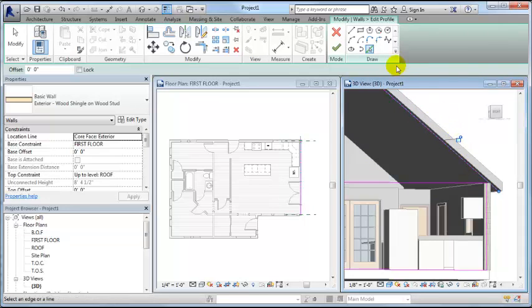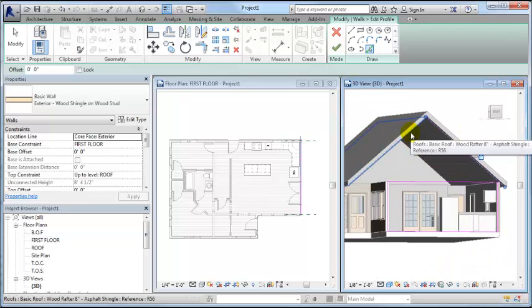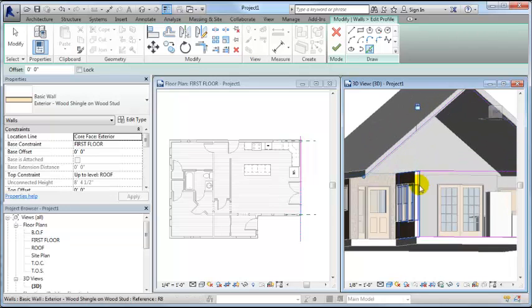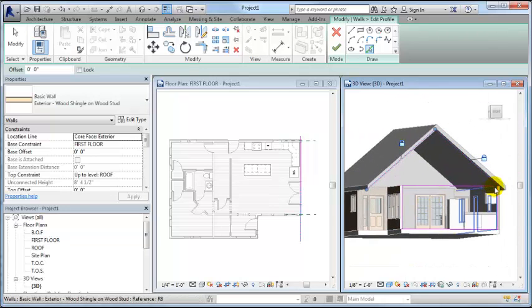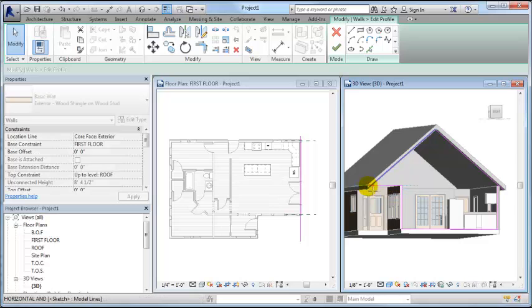So see, hit pick line, pick the edge of the roof, the bottom edge, and it defines a line lined up with the existing lines representing the boundary of that wall. I also want that line to lock to that roof, so I'm going to lock it like that. I also want to pick this edge and lock that. And then I just want to take this edge here, so I'm going to hit the escape key.